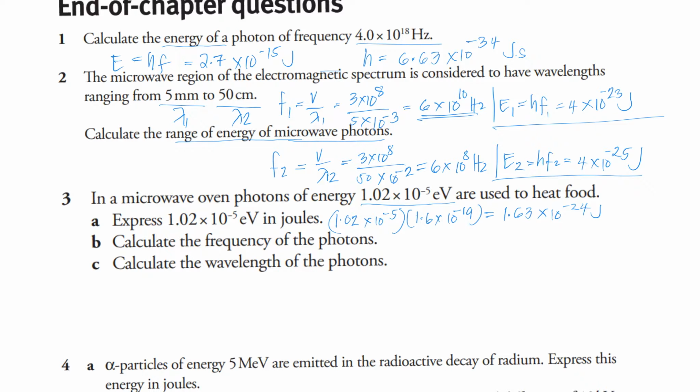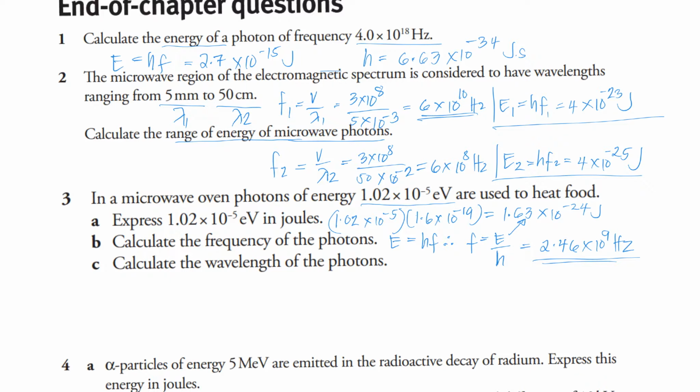Calculate the frequency of the photon. Formula, energy equals h times f. Therefore, your formula for frequency is energy divided by the Planck's constant h. We know it's at the top. The energy is calculated, this one. That is your energy. So calculating your f, it's around 2.46 times 10 to the 9 hertz. That's right. This is now your answer for the frequency.